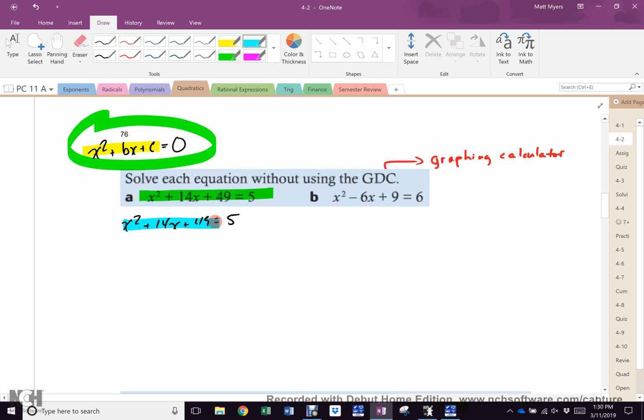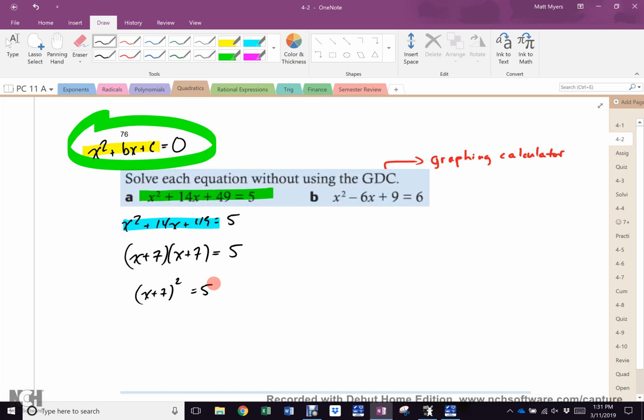And what would it factor down to, Sarah? Would it be negative? Would it be positive? As a factor, it would be that, right? Everyone agrees? But would we write that like that? How would we write that? X plus 7 squared would equal 5, correct? Everybody follows me to there, right?